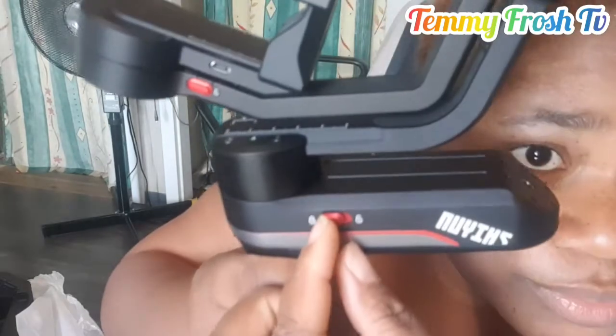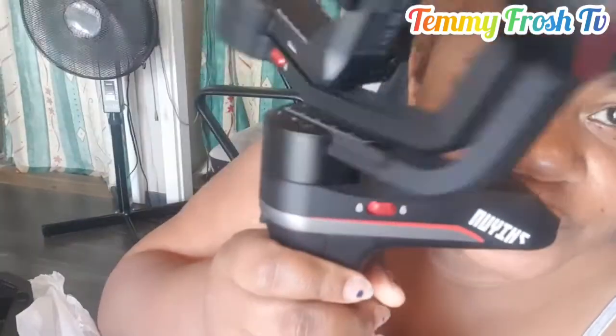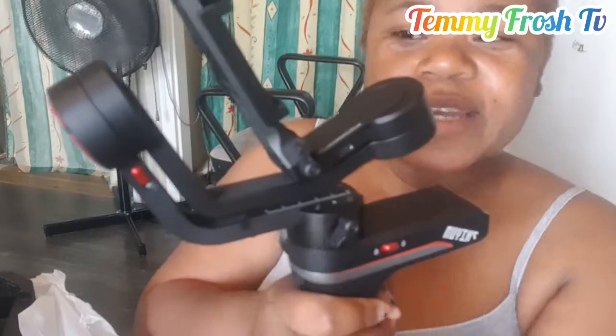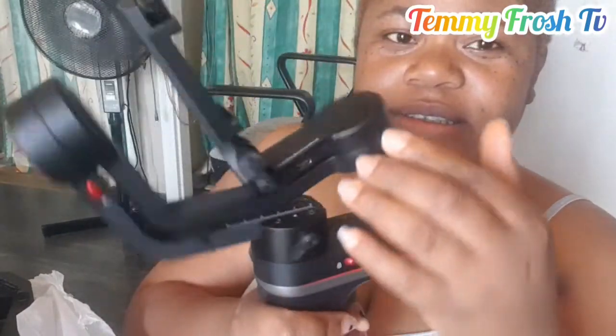This is where to open. If you want it to be rolling, you can see it's rolling by itself. It will just make this thing move all around 360.